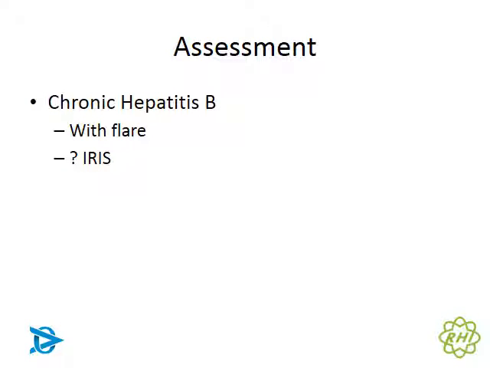So from an assessment, we would say this is a chronic hepatitis B that has flared, probably due to an IRIS, having started on ARVs in the last 4 weeks, that might have contributed to that. In the back of our minds, it is also possible that she could have a DILI due to the efavirenz. But as we've confirmed the chronic hepatitis B, and we've also seen that hepatitis B E is high, we will probably assume at the moment that it's a chronic hepatitis B infection. The ALT is 450. She is not too ill.